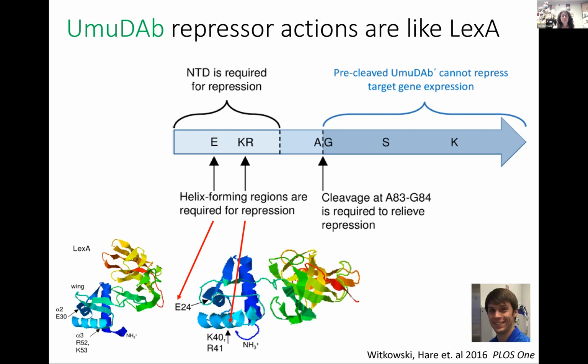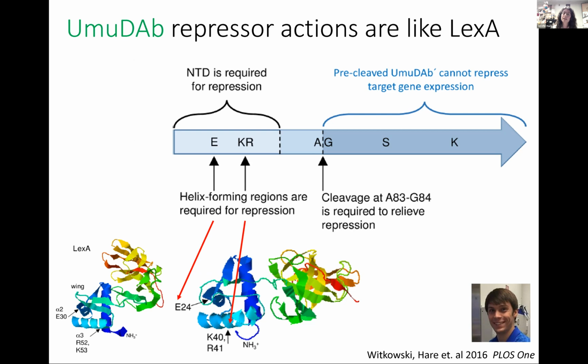I'm like, oh, that's so cool. Let's take a look. If you look at the bluish cyan portions on the left side of each of these proteins, you'll see that they have a similar triangular predicted configuration. Based on that, we thought, if our protein adopts the same shape, maybe it's doing the same things with that part of the protein. So he and other students in the lab created some mutants by substituting proline residues in for those important regions in the helix, just breaking and disrupting the helix. And we saw that in those mutants, the cells could not repress gene activity or gene transcription anymore. So those helices seem to be important for maybe interacting with DNA.